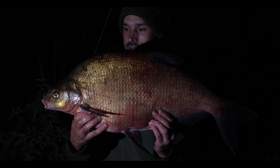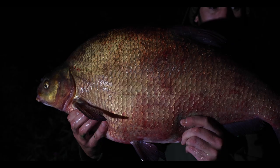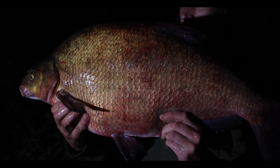What a great fish to start on. Really, really pleased to have caught it so early on. It's usually the old two-night trick with bream where you bait up on the first night and then they arrive and they feed heavily the second night, but that didn't happen. So following that fish, got the rods back out. I think that was the key actually, regular casting in a way to keep those maggots fresh on that hook for when those bream arrived.